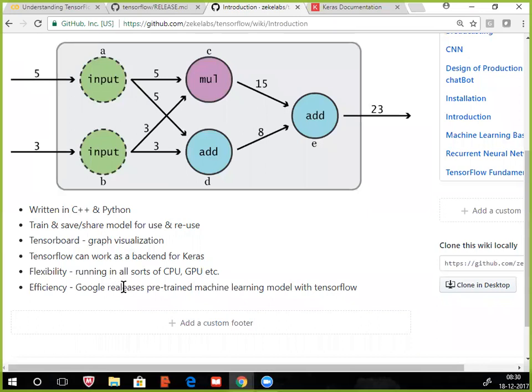And another important aspect is Google releases pre-trained models of TensorFlow, which you can use, for example, to open a startup. Recently this happened. Zomato had a feature to show a food's photo and tell you what it is. Recently Zomato was trying to integrate it. I don't know if they're finished with that.